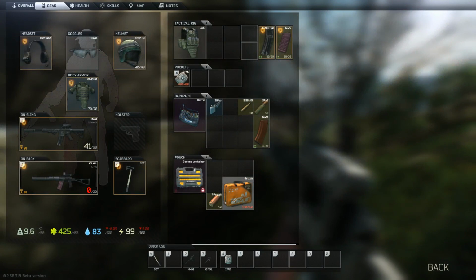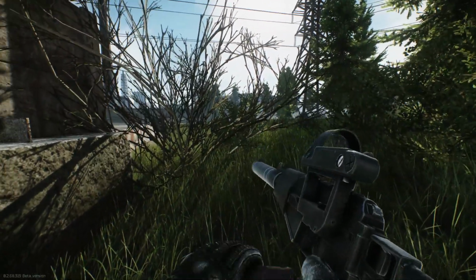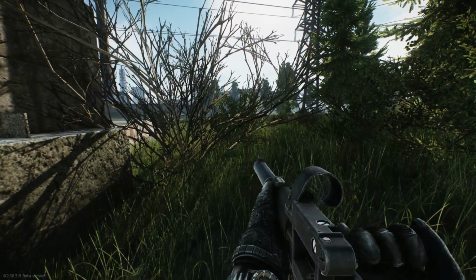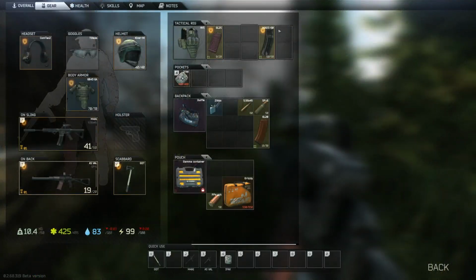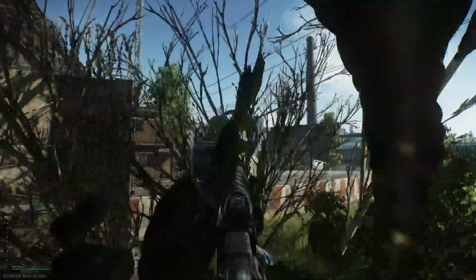So I need to reload that, and it's okay because I've got my gun in my tactical rig. You can't reload it from your box or your bag. So now it's gone there, I need to put some more bullets in it, so just drag and drop. I don't think you can shoot him through this fence.